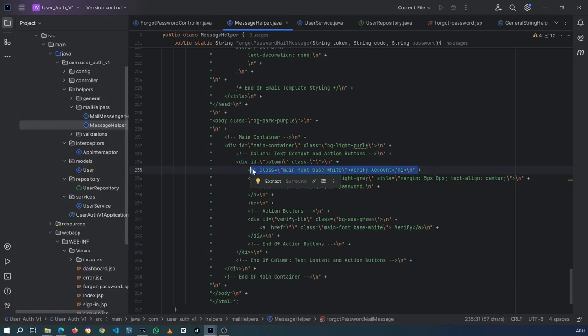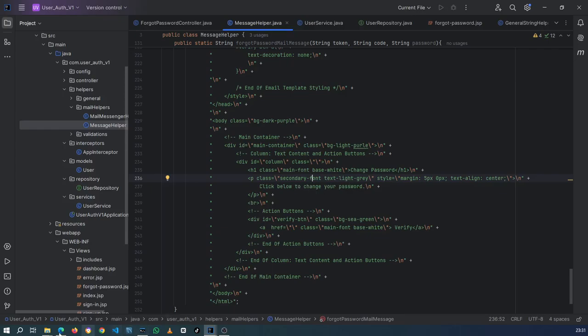On this part where it says h1 class whatever, here I'm going to say change password. Okay, and then what else do I need to do?